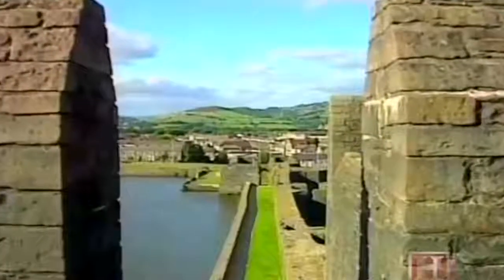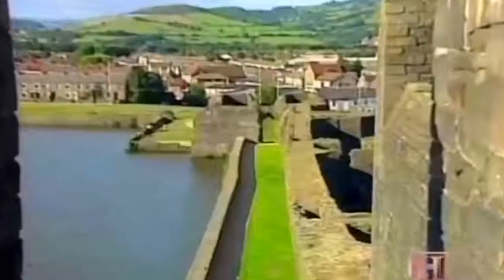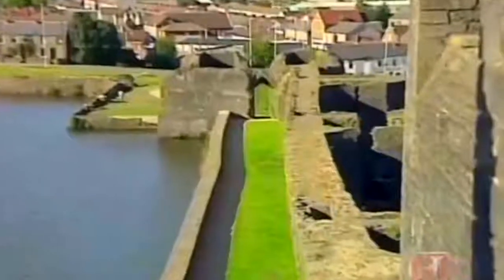The most intriguing feature of Caerphilly Castle, however, is its multiple lines of defense, walls within walls. That's the principle of the concentric castle. That is, one line of defense is supported by another line of defense. So that if the enemy break into the first line of defense, if they can get in, then they face a second line of defense. So that every obstacle, there's another obstacle. You never, as it were, get to the end until you really get to the middle of the castle.